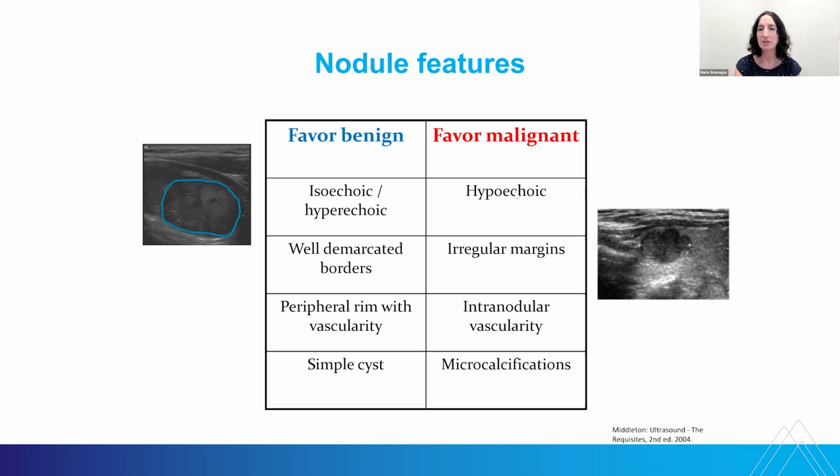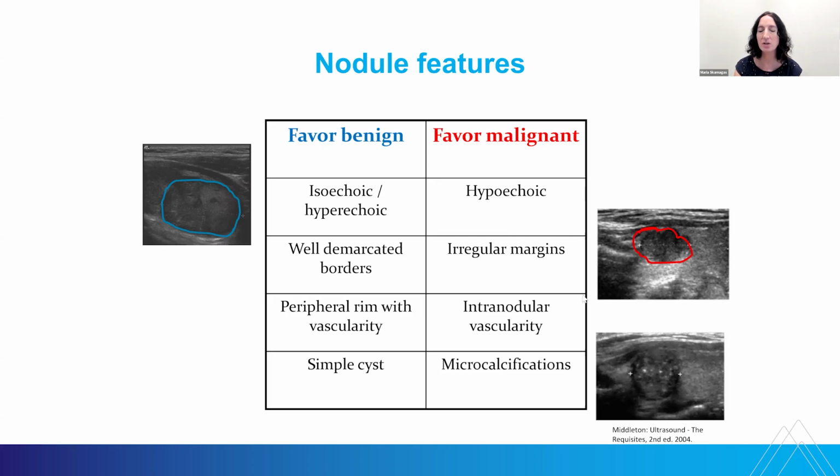Malignancy is favored if it's hypoechoic, if there are irregular margins, as you see here, if you put the Doppler on and you see vascularity in the nodule, or if there are microcalcifications that you see here. So by itself, hypoechoic does not mean malignant. There is a scoring system that will add up all these findings. It's called the TI-RADS scoring system for thyroid nodules. It'll help you make a clinical decision whether a nodule is most likely benign.